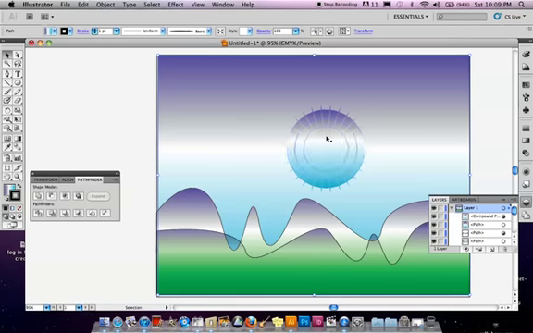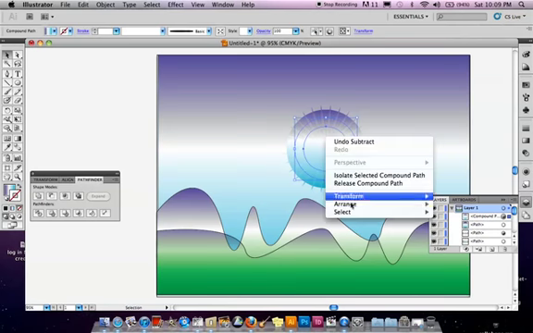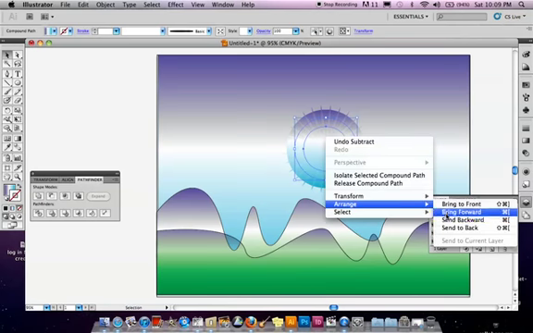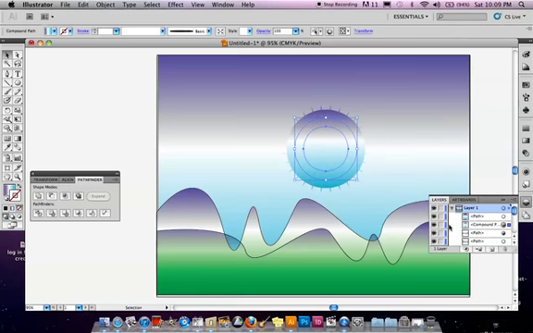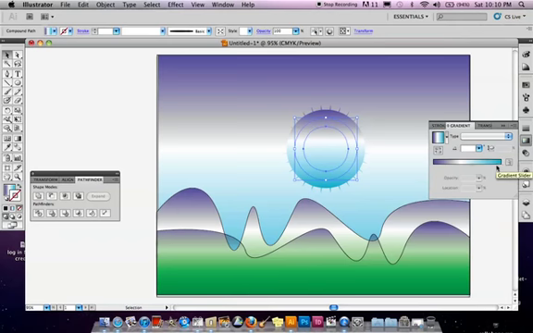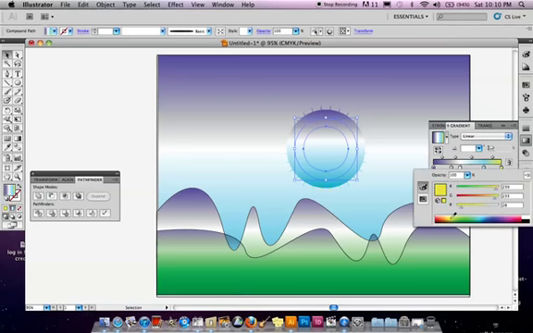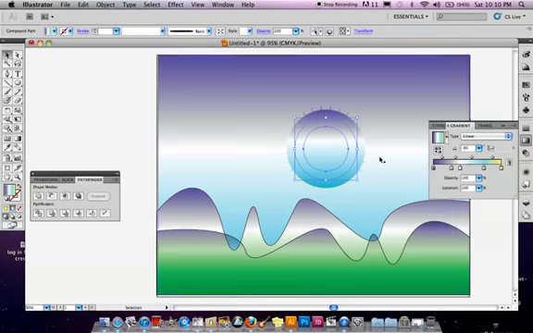All right, so I'm going to go ahead and put this in the background and arrange send to back, or send backward. I don't want to send it all the way back, because then it would go behind this thing right here. That's a really weird color too. Of course I have to change the color, so I have to come over here, and again I'd have to work with the colors on this and change them to the colors that I want on this. Okay, looks like I'm not getting the right thing here. Oh, there we go.